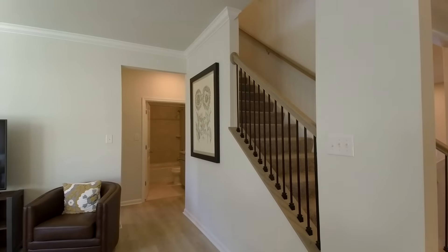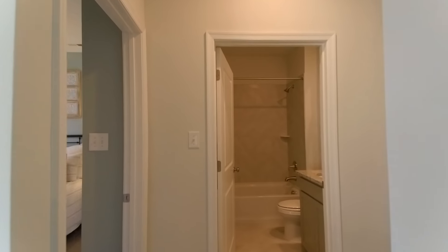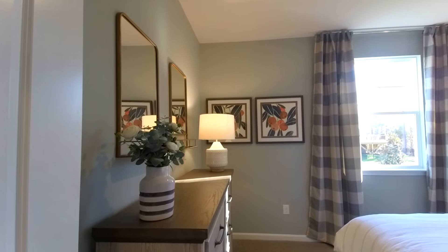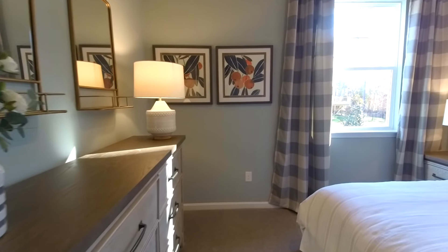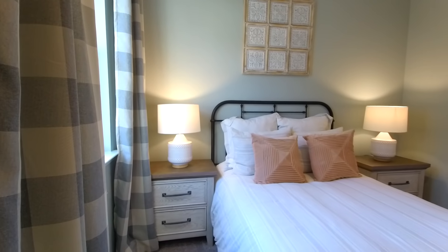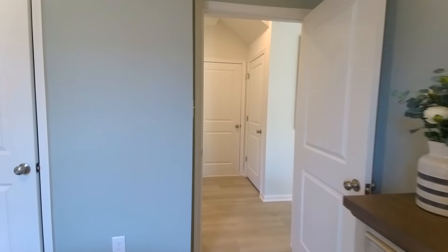Directly here straight ahead is going to be a bedroom — so we've got a first floor bedroom. I know a lot of buyers really like that. If you have someone that has mobility issues in the household, they don't have to deal with steps. I believe that's a full size bed currently in place. We've got enough space on either side for nightstands. All the closets are really nice size here in this home. This one is nice and deep — it goes back about three feet on each side. Nicely appointed closets.